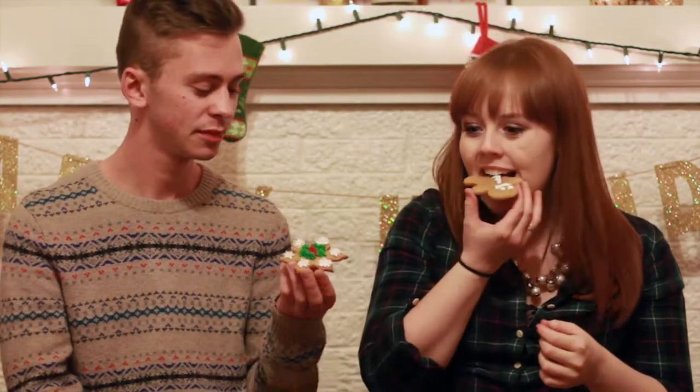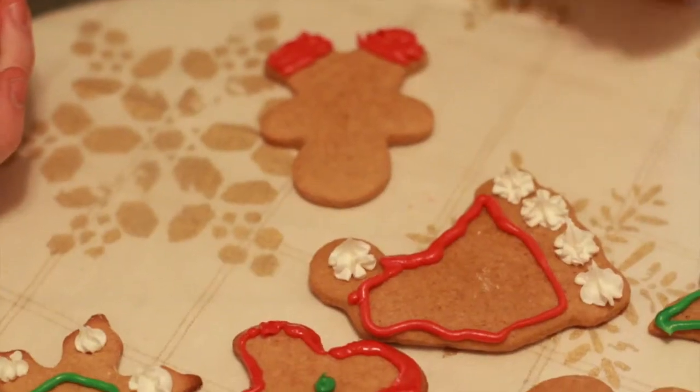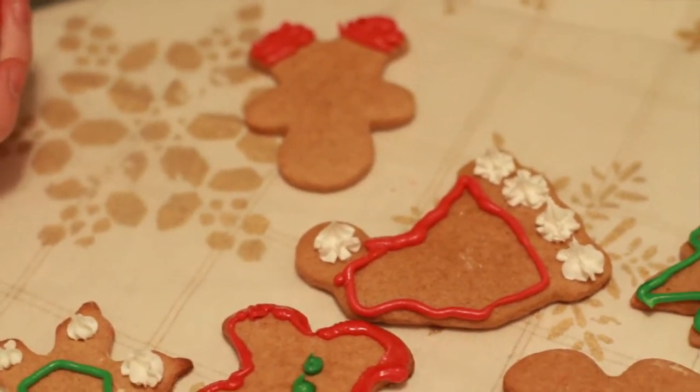Okay, taste. I would definitely give them a 5. Absolutely, these are a 5 for sure. A lot of gingerbread can be hard and dry, but these were really moist. On the inside, they had a nice chew to them.